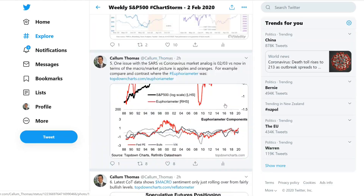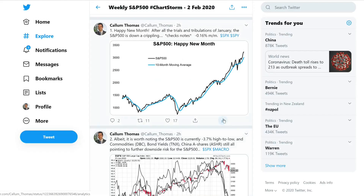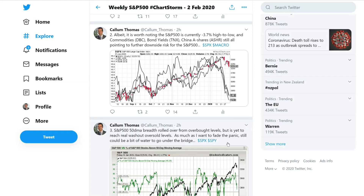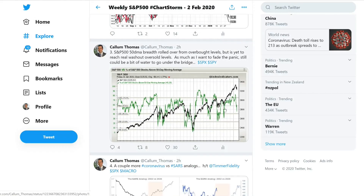To wrap up and sum those up for the market outlook for the week ahead — I think there's still a bit of water to go under the bridge. Further out, I remain bullish, but there's been a clear shift in sentiment on the macro front. There is definitely still some fundamental uncertainty about the virus, and some of these technical indicators have a bit of water to go under the bridge before they get to really significantly oversold levels where the probabilities do start to shift. I'll leave it there, and if you've got any comments, feedback, or suggestions, definitely put them in the section below.